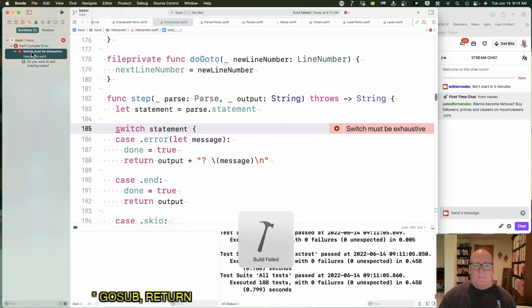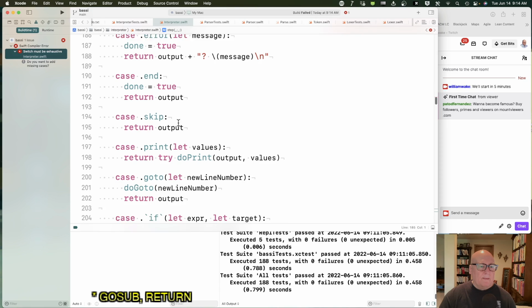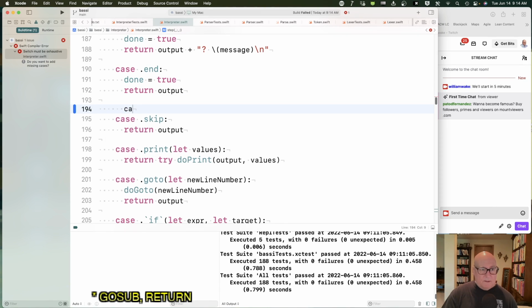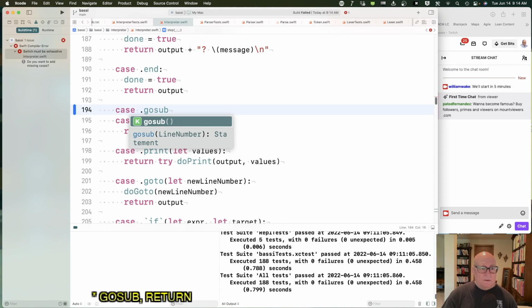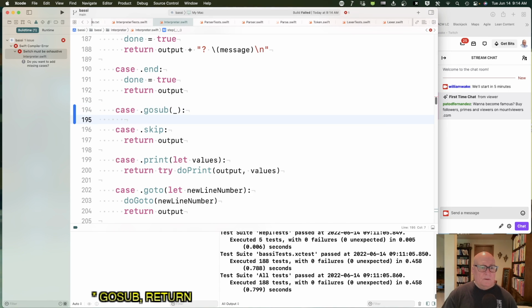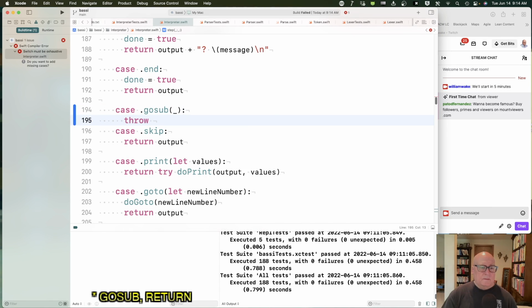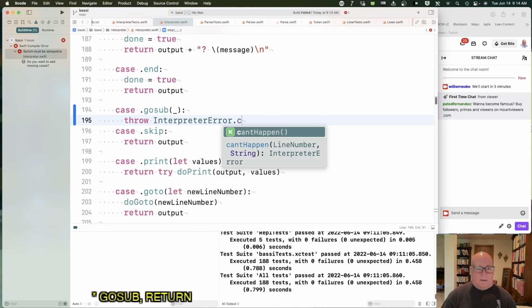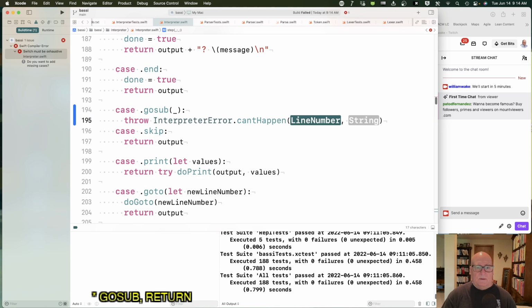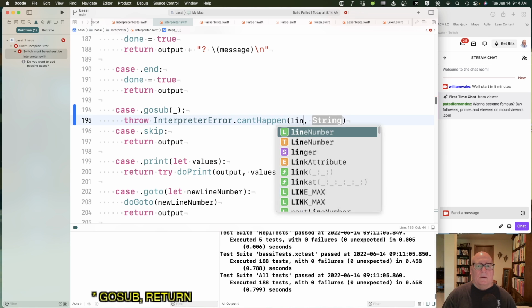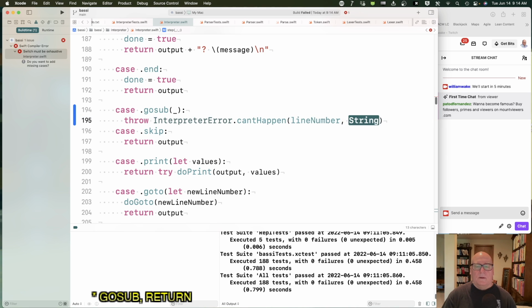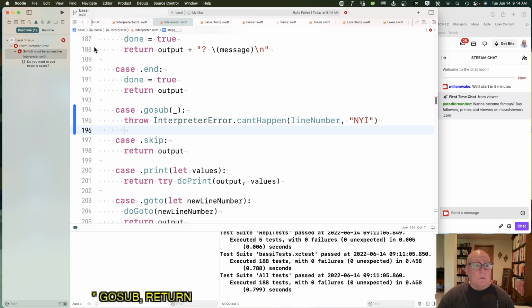And this one, yeah. Error end case GOSUB. Interpreter error dot can't. Well. It's kind of my default not yet implemented.